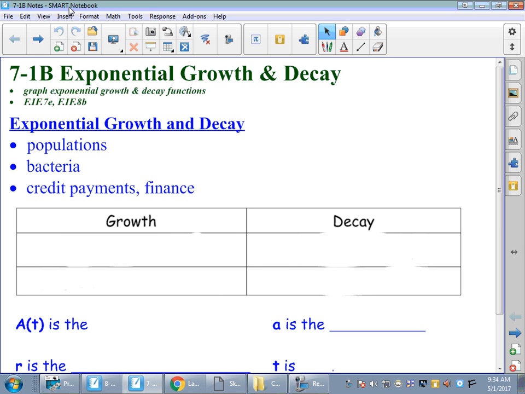Populations, it goes both ways. Population grows in an exponential curve, and it also decays in an exponential curve. I like to think of population decay. If you think about a few years or a decade ago, when a lot of people were leaving the state of Michigan, our population was decaying. Along with that, East China School District, our population was decreasing, and they usually grow and decay exponentially. It's not linear.